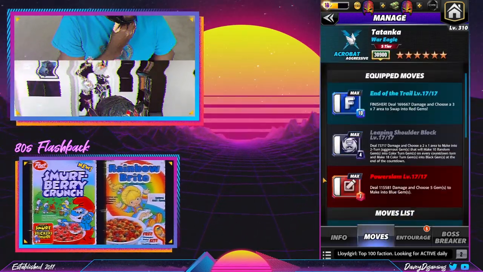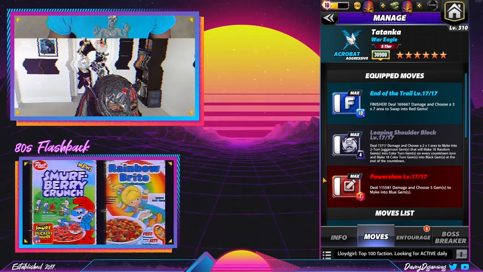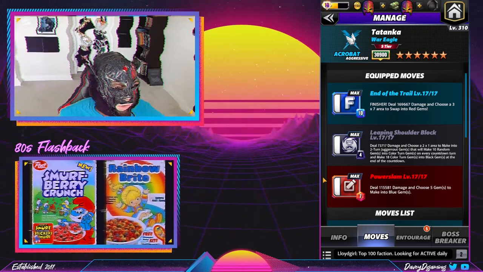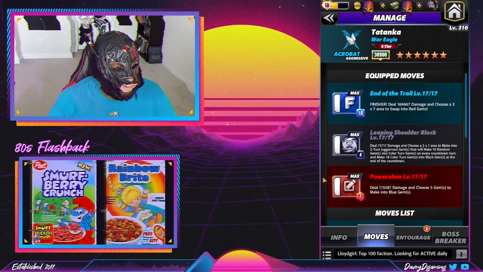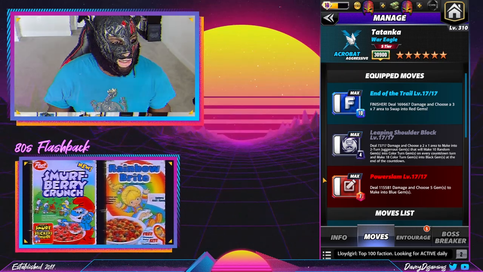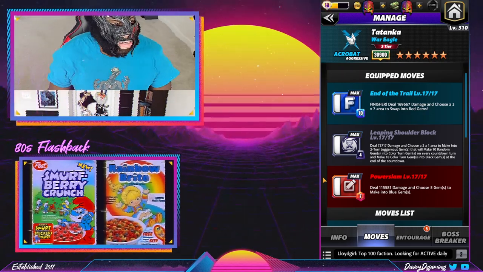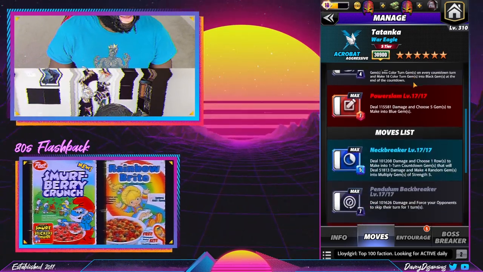End of the Trail, finisher, deals about 169k damage and chooses a 3x7 area to swap into red gems. Leaping Shoulder Block, deals about 73k damage and chooses a 2x1 area to make into two-turn juggernaut gems. That will make 10 random gems into color turn gems on every countdown turn and make 18 color turn gems into black gems at the end of the countdown. Drip plate will not work on that.